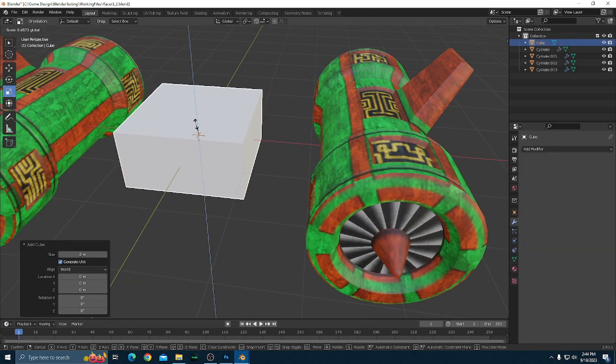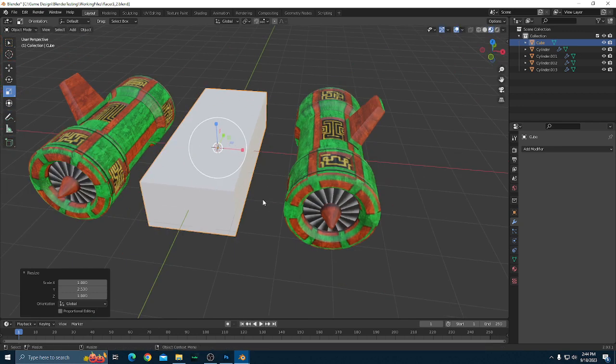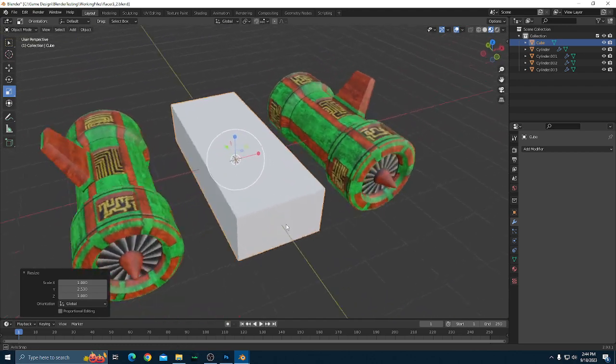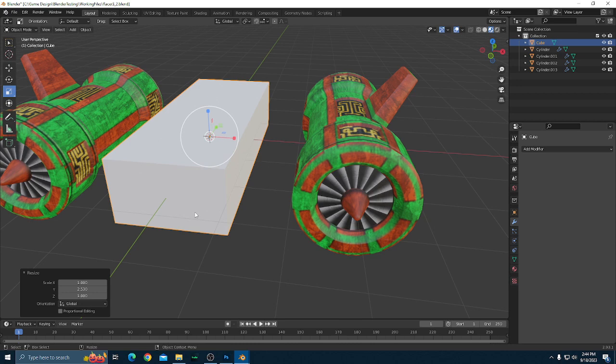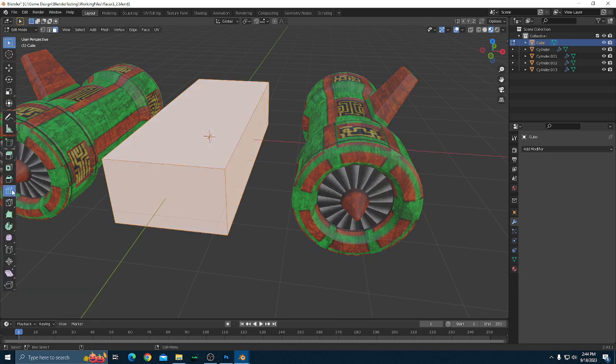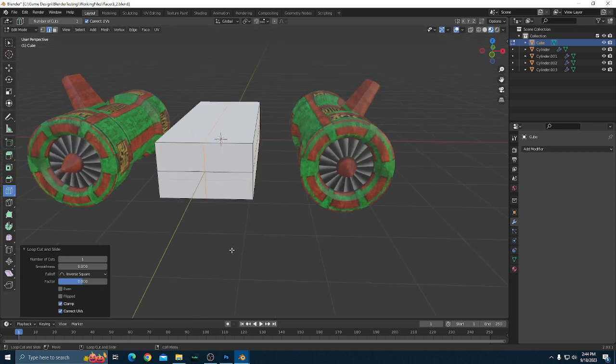And we're going to shrink it down. A little skinnier. And a little longer. And we're going to go into edit mode and cut that in half both ways.